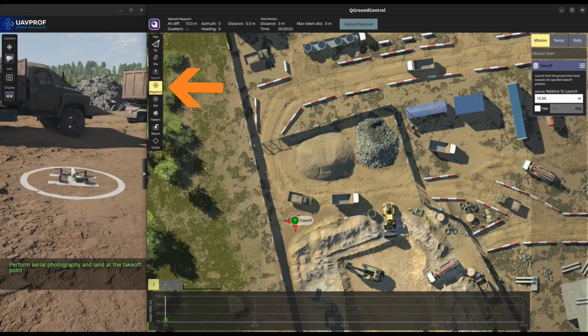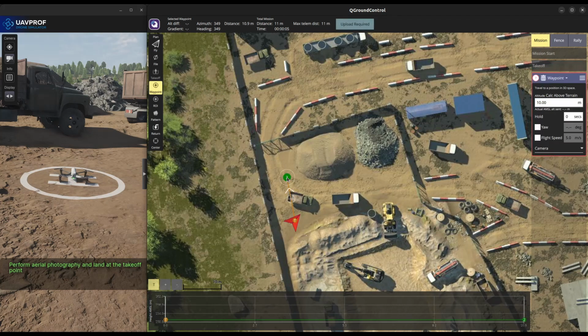Click Waypoint and select a location on the map for the point where the drone will fly before beginning the pattern flight. It's important that the maximum flight distance from one point to another must be less than 900 meters. We set the speed at which the drone will begin the mission. Speed affects the quality of the resulting images. For high-quality aerial photography, the speed should be set lower than the default.